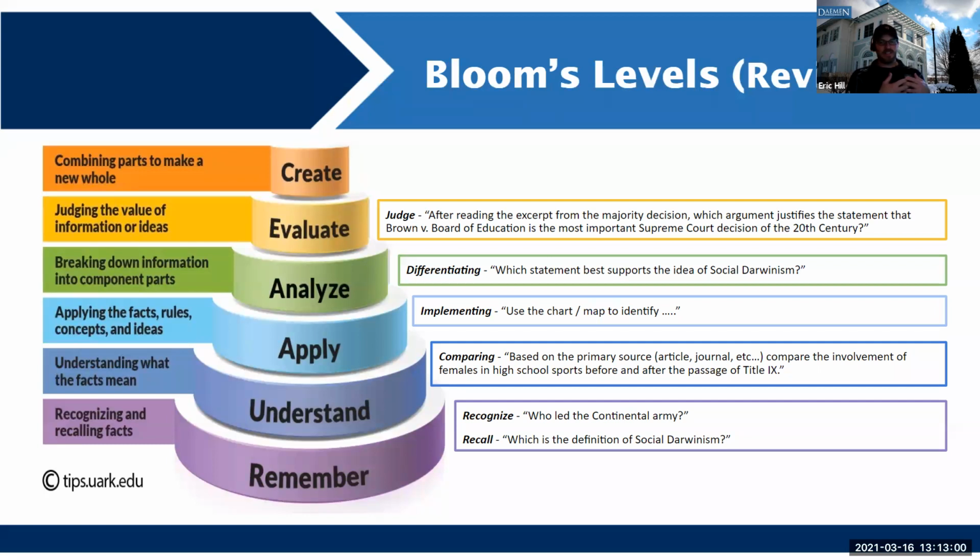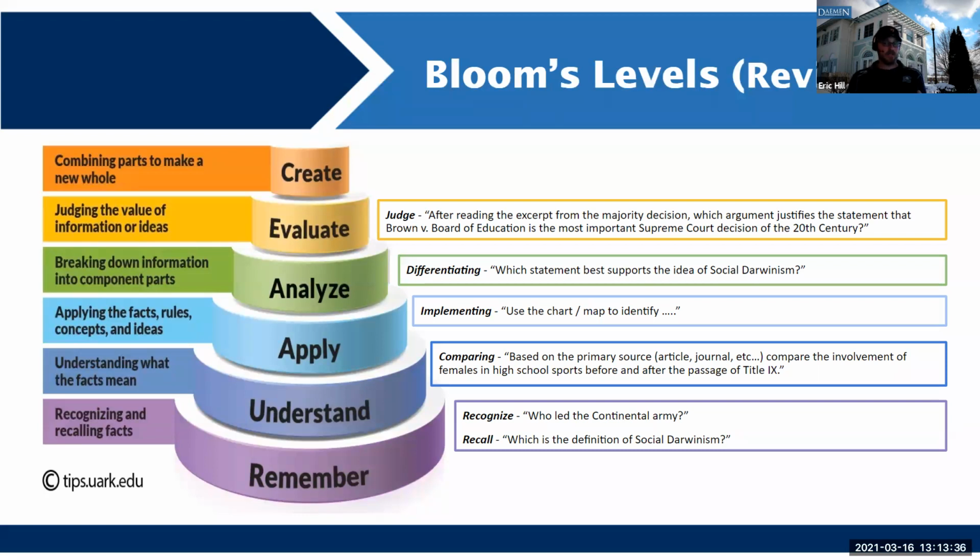Now, this may sound like an opinion question at first. It really isn't. What it's really saying is, again, as a student, they're sort of required to look at this and say, all right, one of these statements is justifying the idea that Brown v. Board is an extremely important Supreme Court decision, especially for the 20th century, that it desegregated schools. They have to recall that information. They have to understand what desegregation means. So I'm working back through my stages there, right? Then they're going to think about applying it to the time frame.